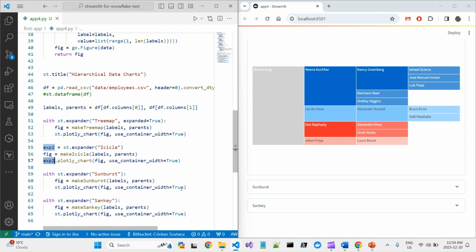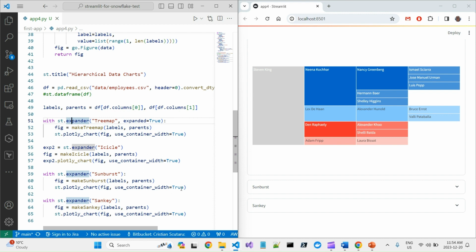And you'll see we have different containers, because these are component containers that we create like this. These are the two different ways to call them. You either pass the created object to a variable, and you can replace st with that variable as a container, or you can say with this expander, so with this variable basically, and automatically this output controls will be rendered within the current container.